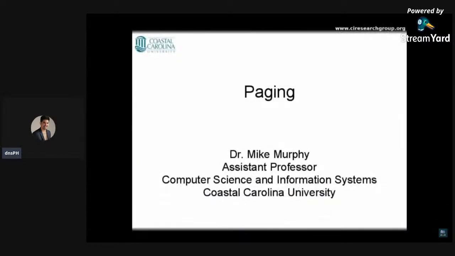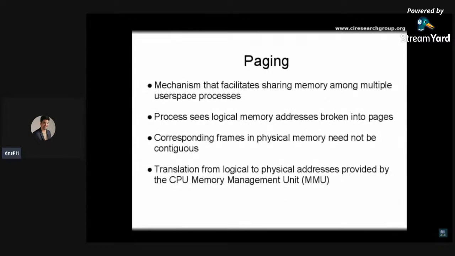In this lecture, I will introduce paging and related topics, including logical addressing, address translation, and the translation look-aside buffer. Paging provides a mechanism for sharing memory among multiple user space processes at the same time. This mechanism improves upon simpler algorithms, such as static partitioning and direct power of 2 methods, by allocating fixed-size pages of memory to processes. Key to effective memory utilization with paging is that each process is given its own logical memory space.